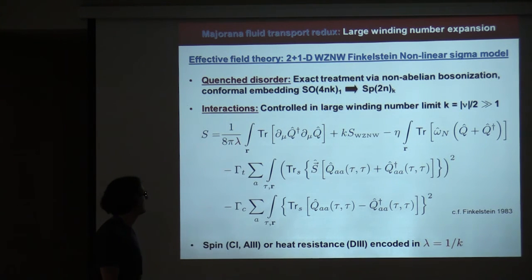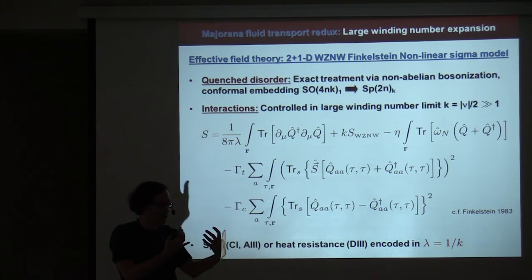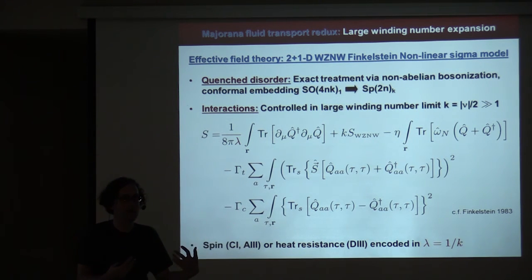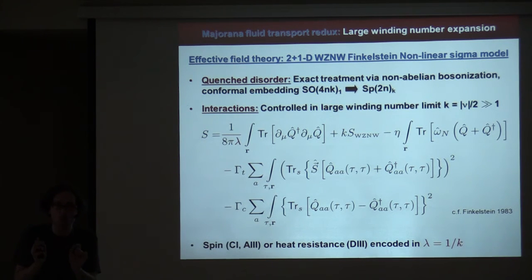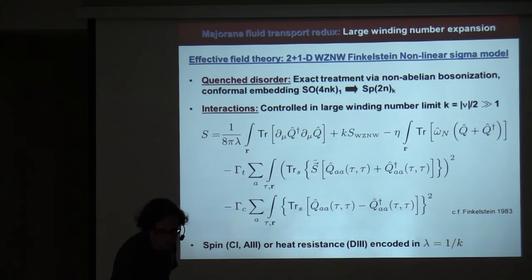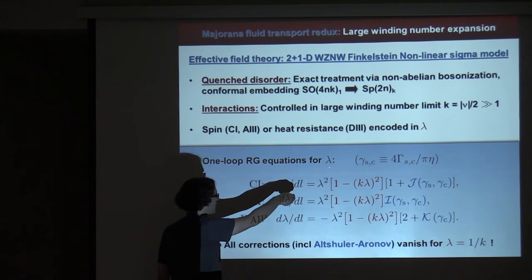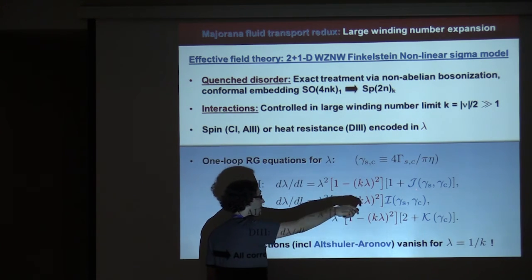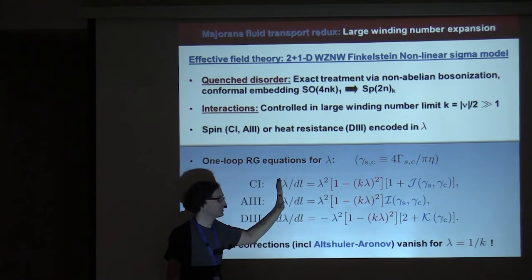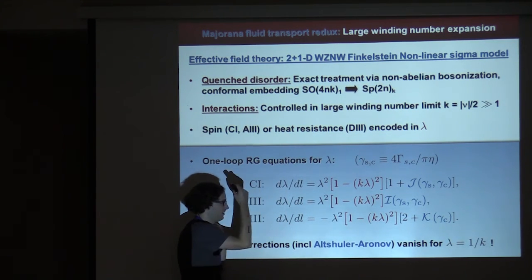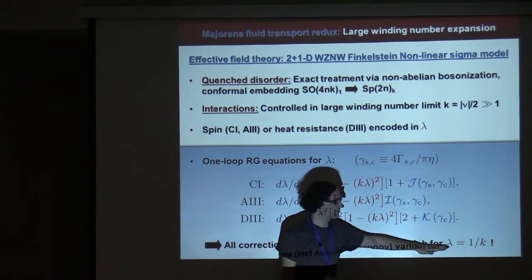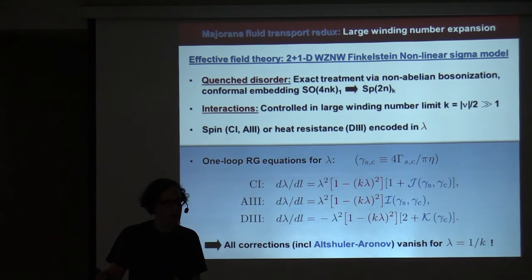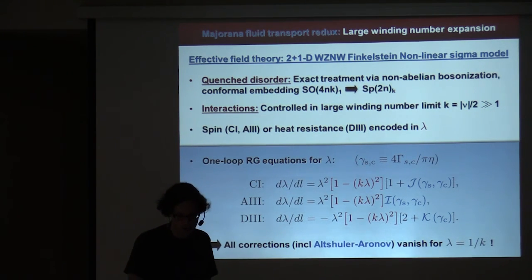There's a deep reason for that coming from the fact that if you start out with a clean Dirac theory and you add this very special type of disorder, the description of the wave functions exhibits something like non-abelian spin charge separation. It's something called a conformal embedding. So this is something that only works for this very special type of disorder and allows us to get this type of sigma model. So long story short, you can do perturbative RG. And if I tune this parameter away from its native value, which is 1/k, I do get corrections. I get weak localization corrections, weak anti-localization corrections, and Altshuler-Aronov corrections. So these are the leading corrections to essentially the resistance, either spin resistance or thermal resistance in this description of these surface states. But if I set lambda equal to 1/k, all of these corrections vanish. So it's a completely different way of approaching the problem, but it gives the same answer to lowest order in a large winding number expansion.